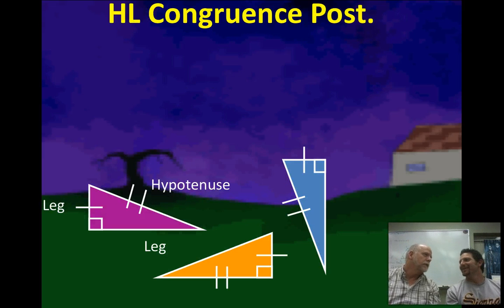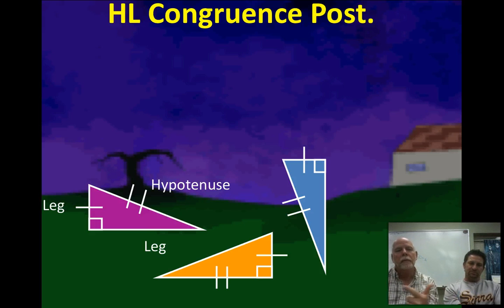So this is something different, something unique. This is a unique theorem that only has to do with right triangles now. Only. And I guess we really haven't diagrammed out a right triangle. But a right triangle has very specific pieces, like this pink one down here. There are two legs, which are the two sides that make up the right angle. And then the longest side, the hypotenuse, the one opposite the 90-degree angle, that's the hypotenuse. And so the two legs are the two sides, essentially, and it really doesn't matter which one you call leg A or leg B or whatever, and then the hypotenuse there.